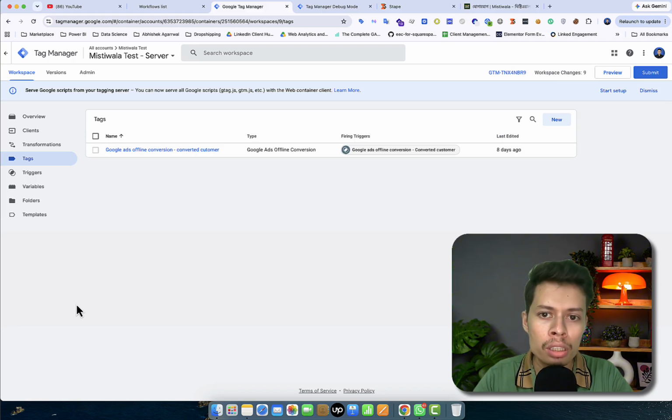Okay, that's the process. And in this process I am not using any Zapier or any paid automation tool. I am just using GoHighLevel inbuilt automation and webhook and the Google Tag Manager server container. In this structure we have full control of our data, because in Zapier we have limitations, but here we don't have any limitation, because we can create the client and the webhook and the automation as our requirement.